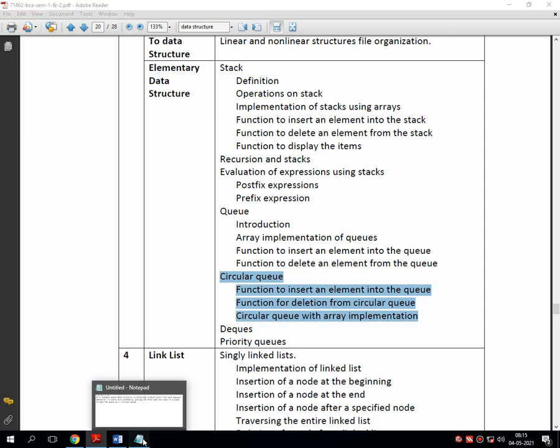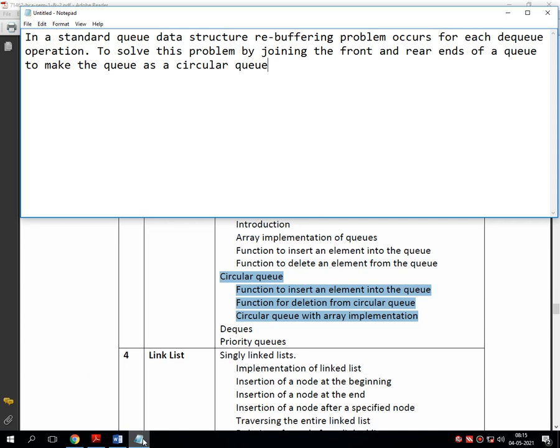Now the name itself shows the functionality of this topic. As the title starts with circular, what is the meaning of circular? Circular means round. Whenever a queue is arranged in the format of a round, that thing is called a circular queue.